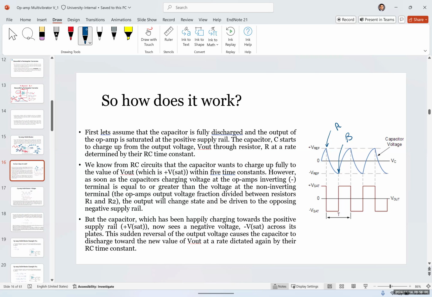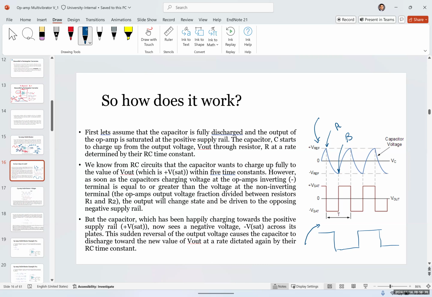Now, what can I do if I want to change the signal frequency, for example? There are two ways. First, we can change the RC, but that's not recommended. Usually changing the RC, or if you want to add a variable C in the circuit, those are very expensive, not very accurate, and are not recommended.